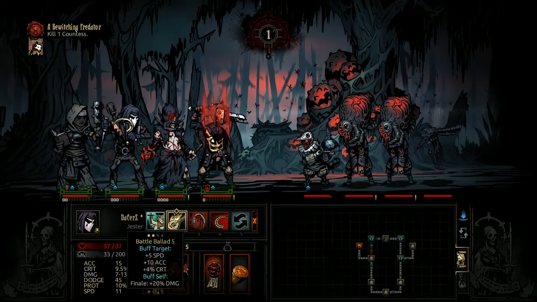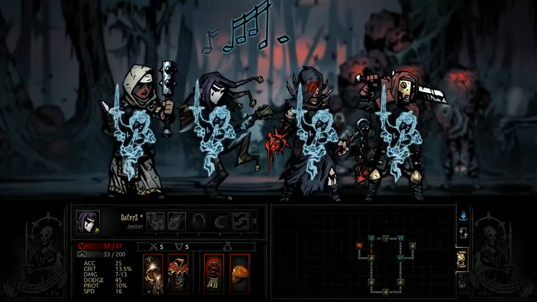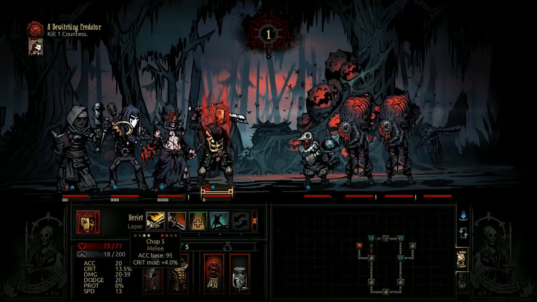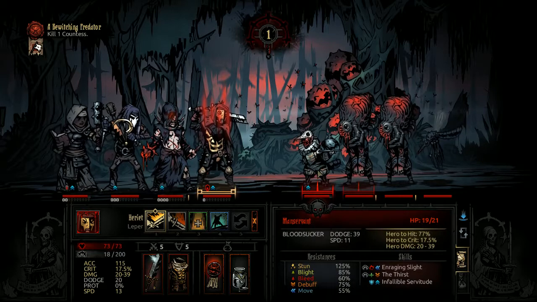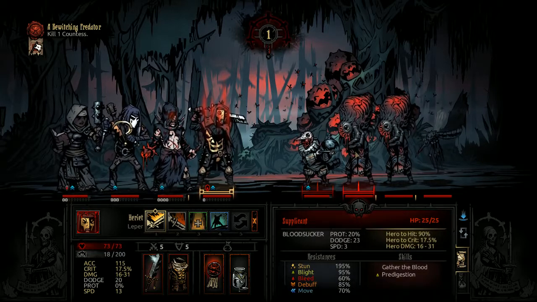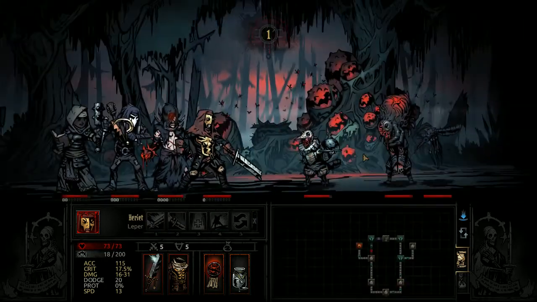Stress levels are really building up at this stage, but I am going to open the round with a party buff from the Jester. Sirs, thank you very kindly. Chops are in order. 90% chance to hit on the Supplicant, though, and it has an active round turn. Yeah, let's do it. Done.